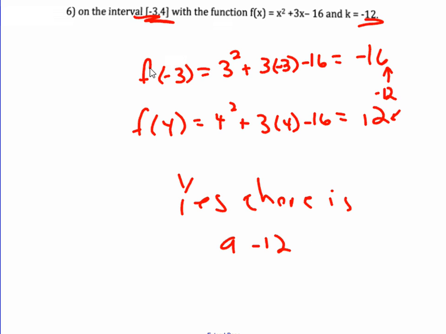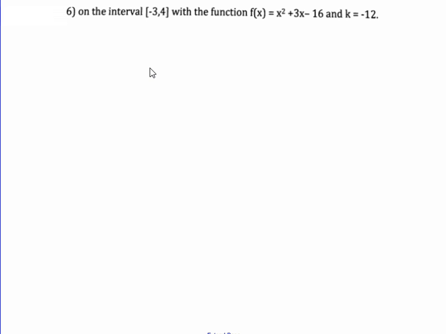So another way I might ask something like this would be like this. All right, so let's pretend I didn't ask you for between -3 and 4. Let's say that I asked you about something between -3 and 0. Okay? So again, I'm going to say, is there a 0 on there? Is there some value that makes y equal to 0? Okay? Is there a 0 on that interval?